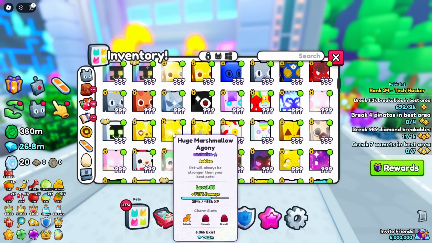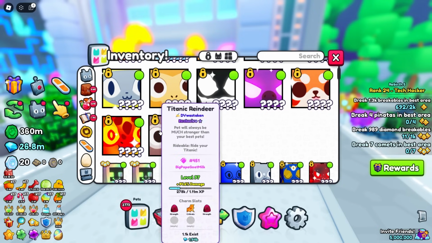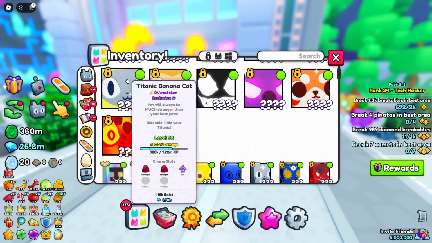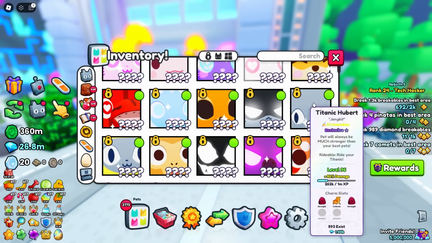to get a Titanic. Now, Titanics, as of this video, are going for about 5.5 billion each. You have to ignore the RAP on these because no one's selling them in the trade plaza. So RAP is completely out of date. No one's selling these for 2 billion. Like, it's impossible to get one right now in the trade plaza.